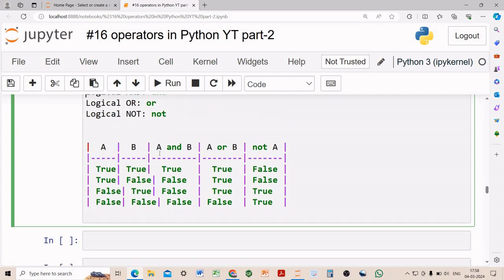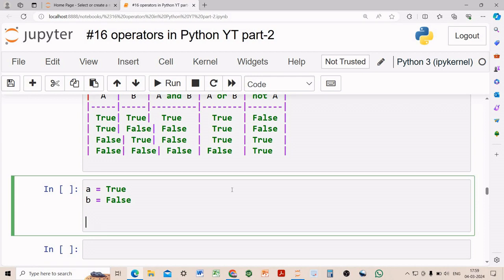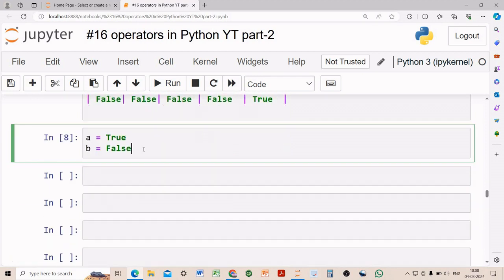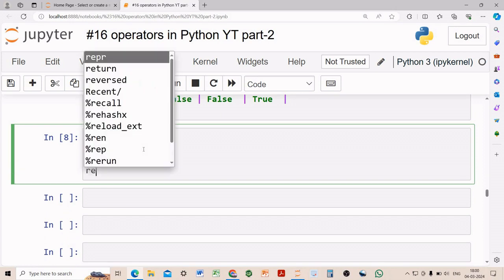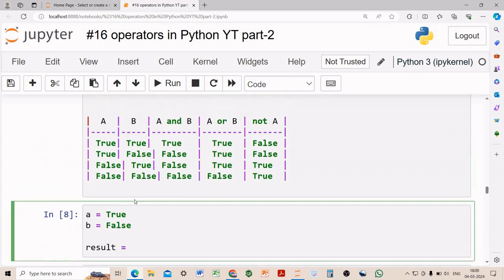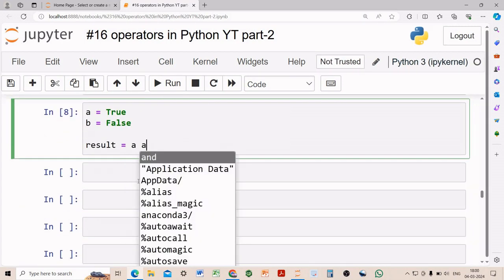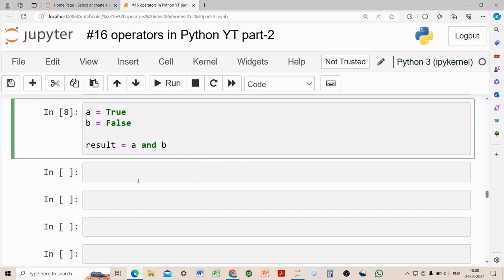So we have a and b variables, and here are the entries: true, false, false, true, false, true, false. I want to perform a logical and operation between these two variables, so I use the logical and operator, a and b.